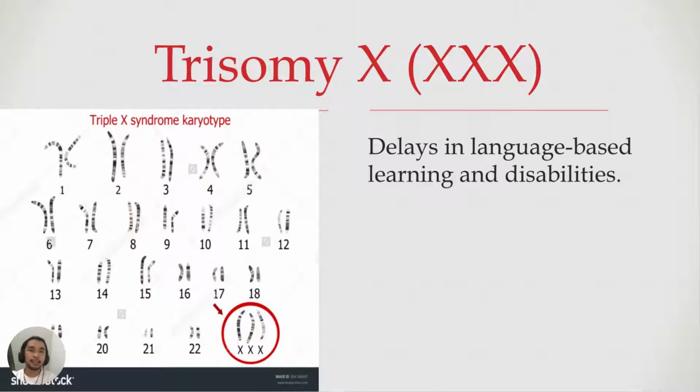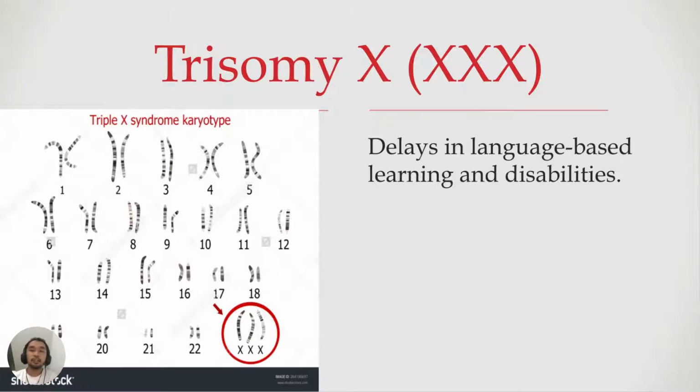Trisomy X. Of course, this is a sort of Supergirl, Superwoman, because she already has XX, so she's a girl, with another X added. That's trisomy X, or triple X syndrome. The problems will be delays in language-based learning and learning disabilities. In what sense? Because the sex chromosome X, not the Y, is quite large, there are other aspects of the physical characteristics that are also being expressed, aside from the femaleness or the female reproductive system of an individual.